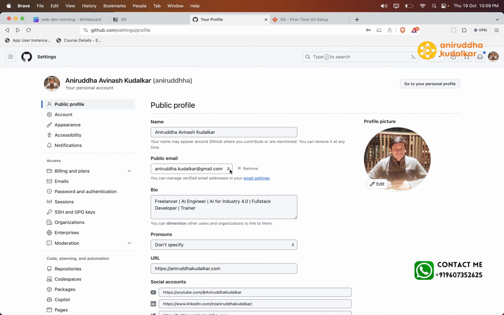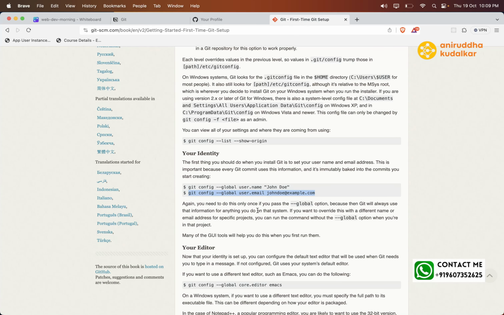Whatever email you gave at the time of account registration will automatically come here. You will copy this whole thing into the command prompt, but this should be your email in double quotes, which are important, and this should be your name in double quotes.